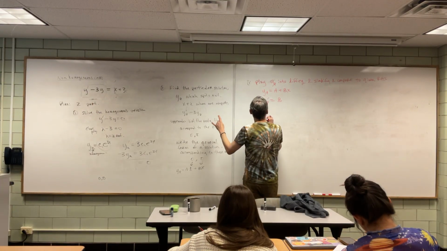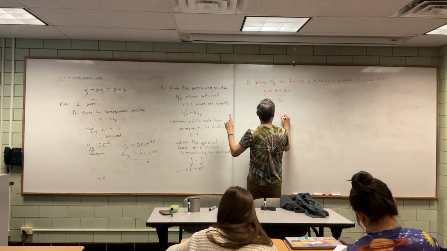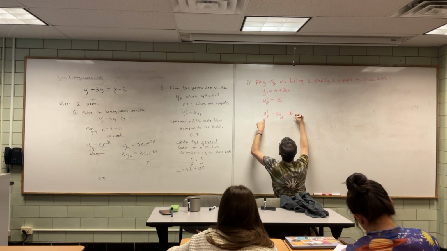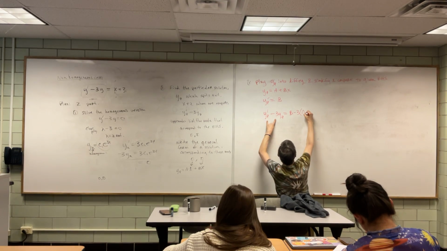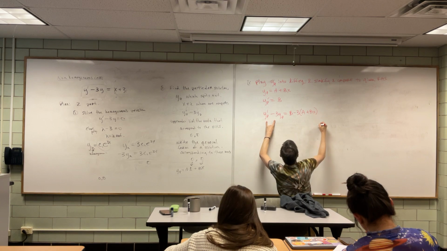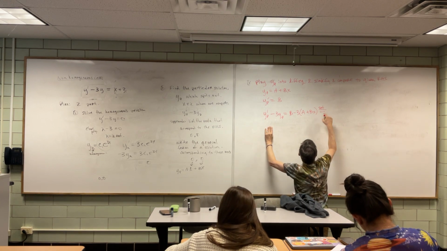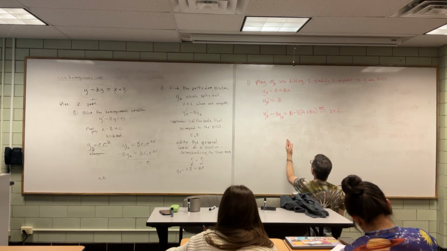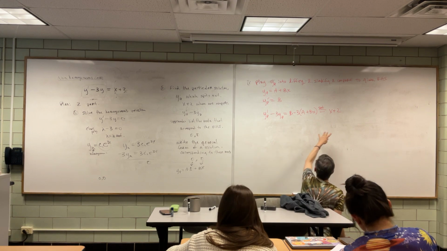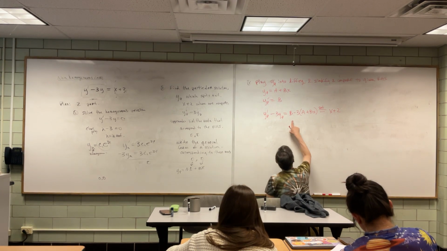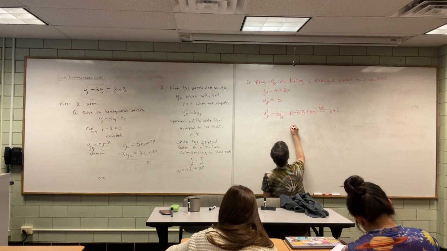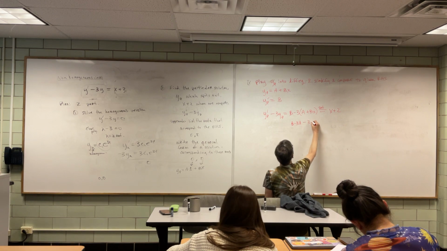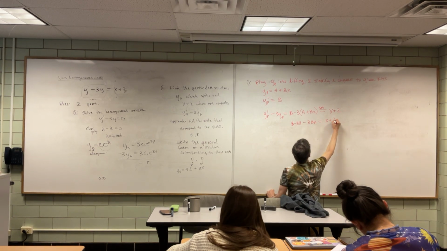So then yp prime minus 3yp equals b, that's yp prime, minus 3, use parentheses, a plus bx. And I'm gonna set that equal to the given right-hand side, x plus 2. I just need to figure out what a's and b's make this true. So simplify. This becomes b minus 3a minus 3bx equals x plus 2.